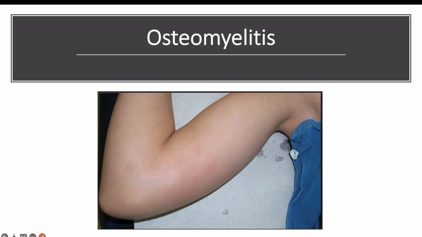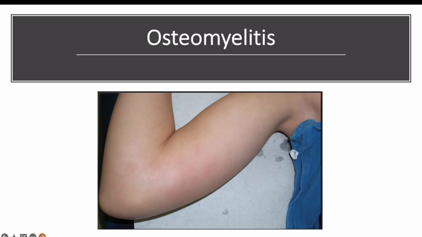What do you mean by that? It means sequestrum and involucrum can form, and we may not catch the bone in time, so there is permanent deformity. That situation is chronic osteomyelitis. So we have acute, subacute, and chronic. Subacute and chronic are when symptoms are present for more than 2 weeks, and if symptoms are less than 2 weeks, we are still in the acute phase.